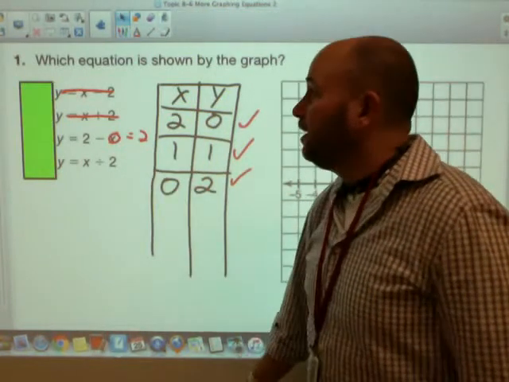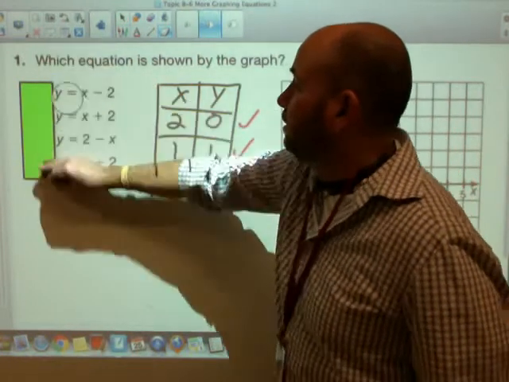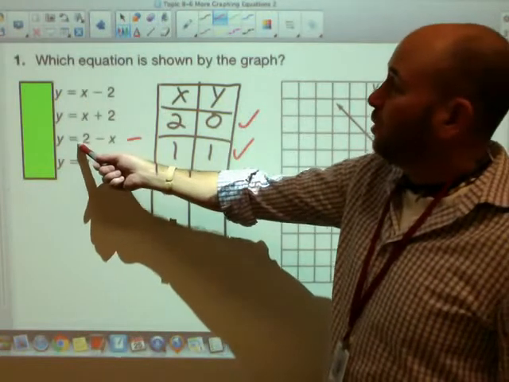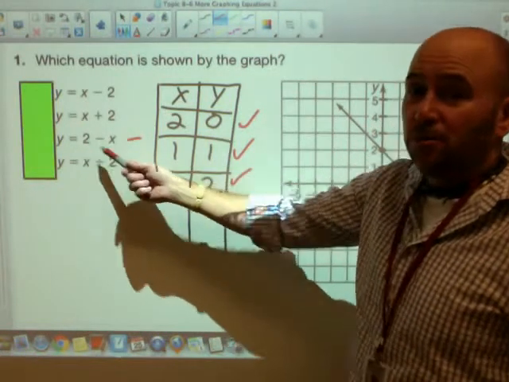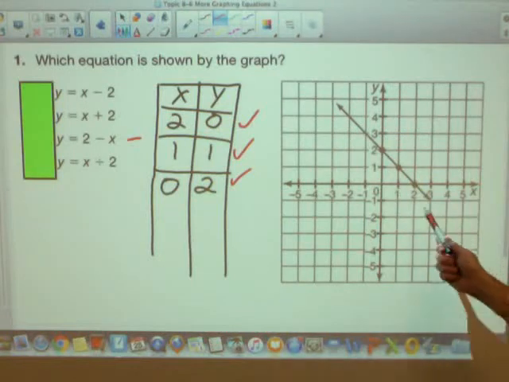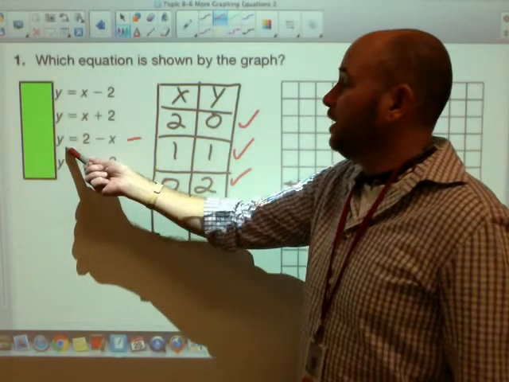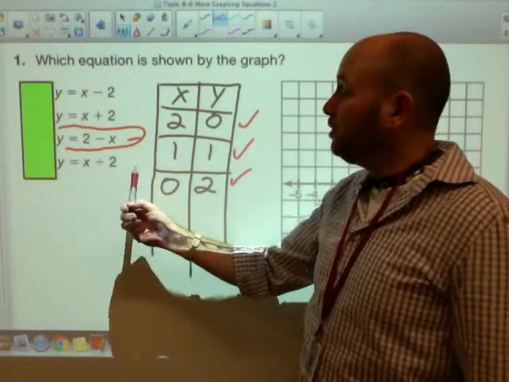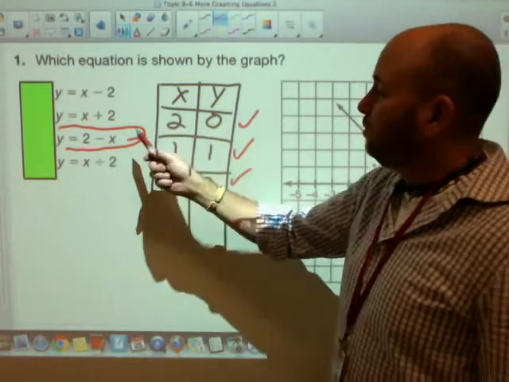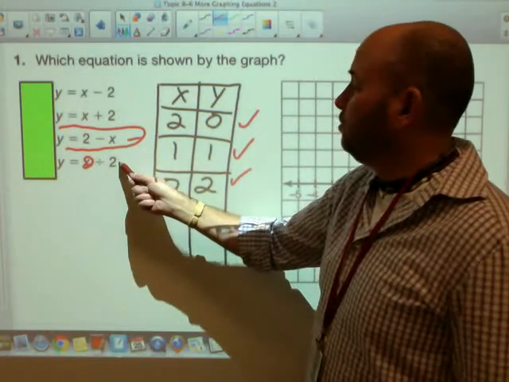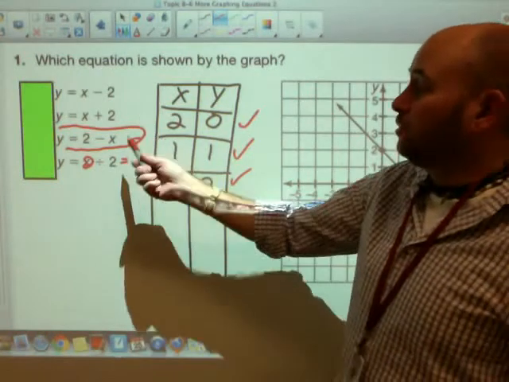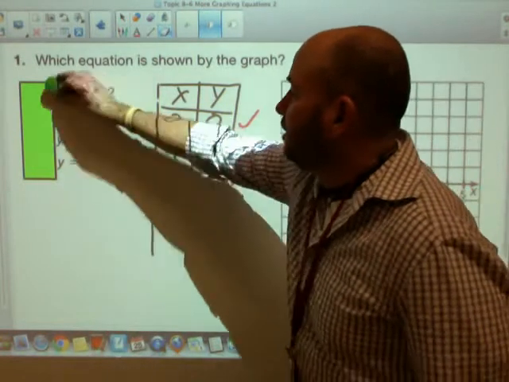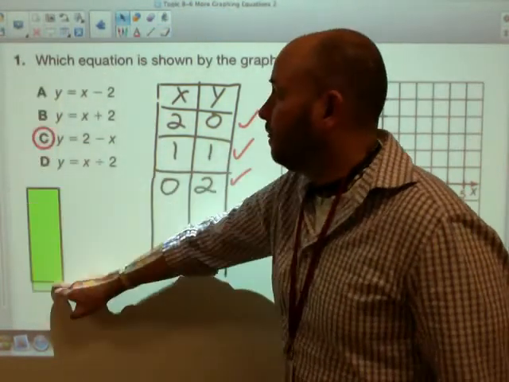So at this point, I can probably conclude that the equation shown by this linear relationship is this one. Okay? Now, if I wanted to, I could check it, and I probably should because I may have made a mistake. I'm going to put 2 in there. 2 divided by 2 equals, so 2 will go into 2, 1, that's not going to work. Okay? That's not going to work. All right? So right away, I can conclude that the answer is C.